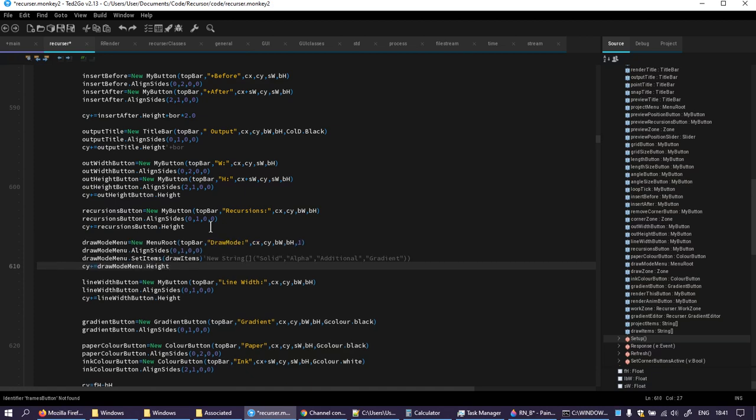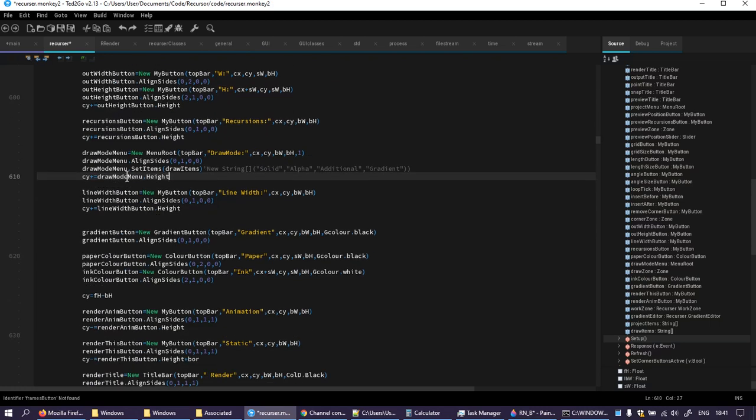Because that's the next significant thing. Everything that appears after draw mode is related to the draw mode, including the line width, gradient button, paper color, ink color button.